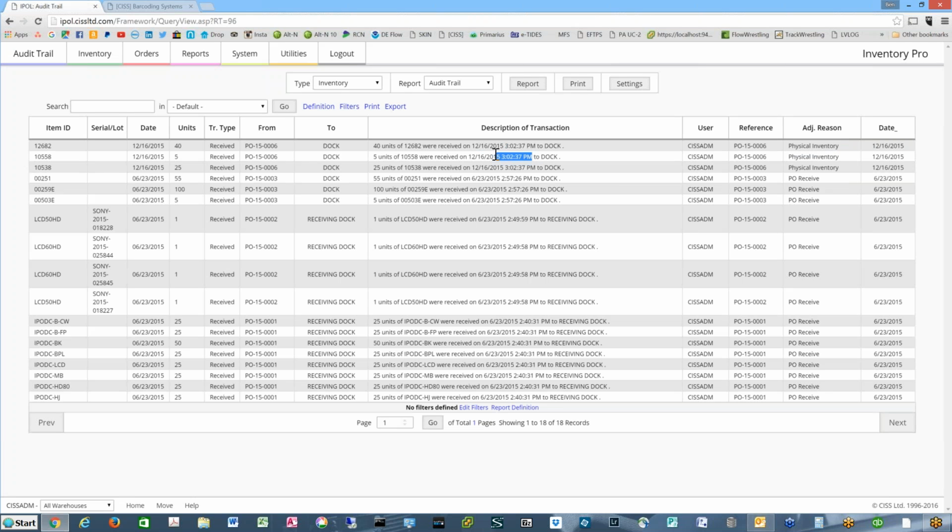Okay. So if you have a problem with a cycle count or something like that, why is my inventory off? You can go back through. You can put filters in here. Say we wanted to search for, give me something that's got a few entries in here. Let's search for this.